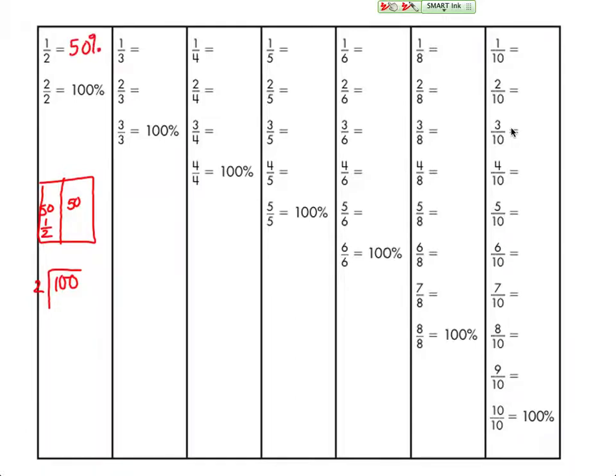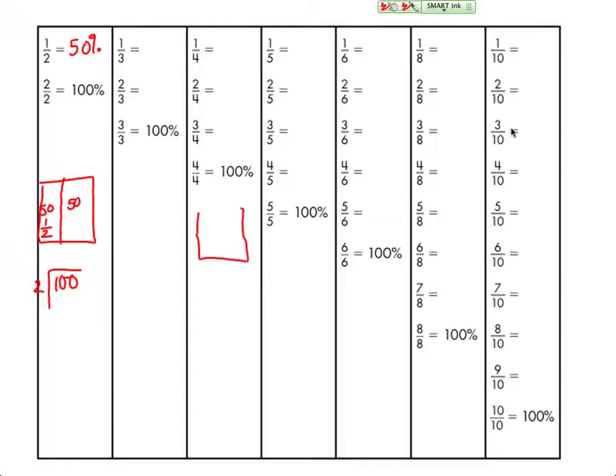Okay? The next one. Remember how I said you have to memorize thirds? Remember how we cut it apart? Okay, the thirds is going to be the hardest one for you guys to come up with, and the sixth. So we're going to skip that. 1/4. What do I do first?